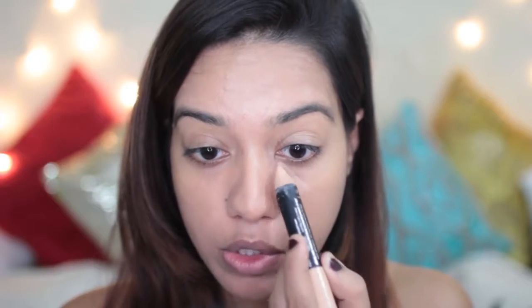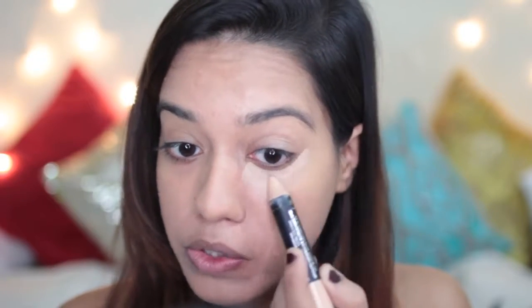To highlight and contour my face I'm going to use the Pack concealer sticks. I'm using a much lighter shade for highlight — this is shade L11 — and I'm going to use shade D31 to contour. I think D31 is one of the perfect shades for Indian skin tones to contour with; it's very beautiful and these sticks are very blendable. I'm going to start with the highlight first, drawing a triangle underneath my eyes and then applying it to the center of my face.